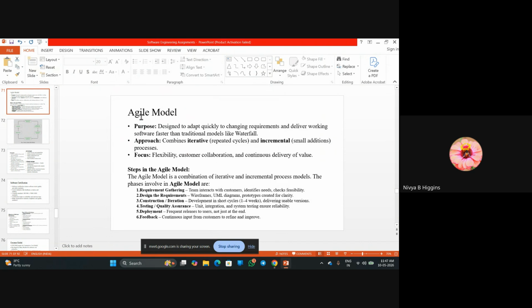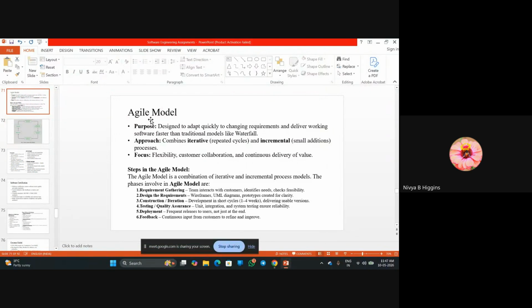So first is the agile model. The agile model is designed to adapt quickly to changing requirements. If the customer's requirements change over time and we use the agile model, it will deliver working software faster than traditional models like the waterfall model.